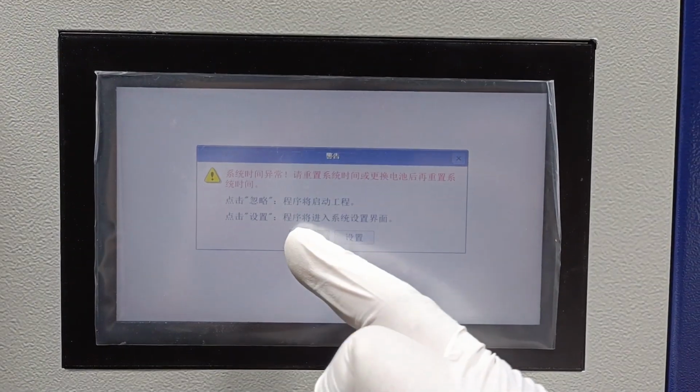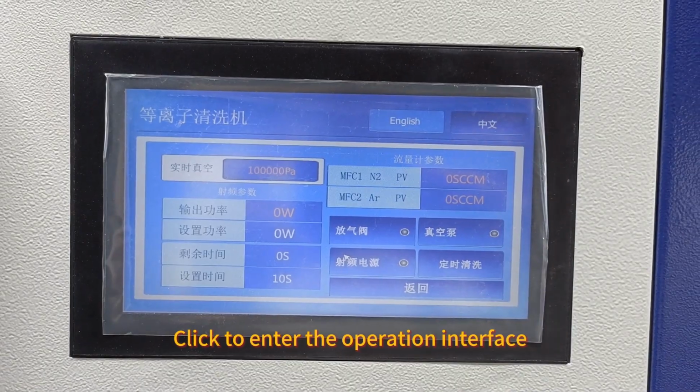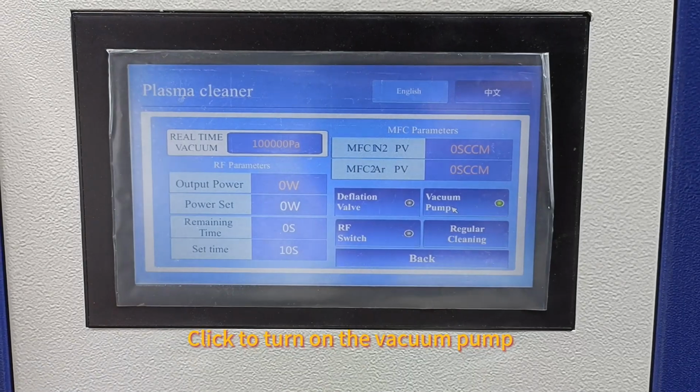Click Ignore. Click to enter the operation interface. Turn on the RF power. Click to turn on the vacuum pump.